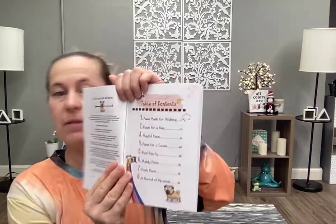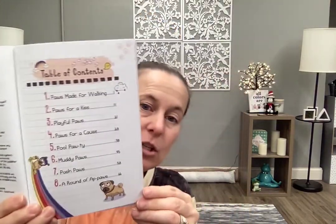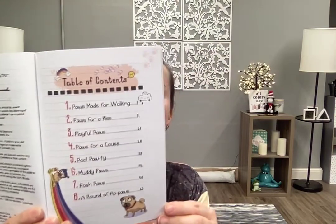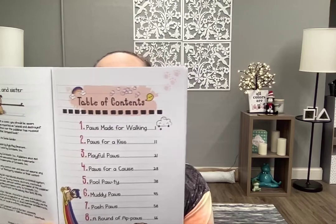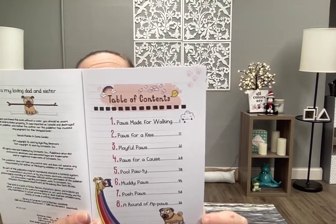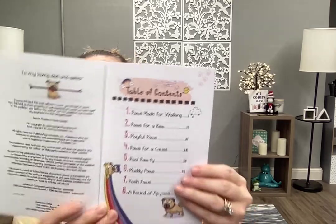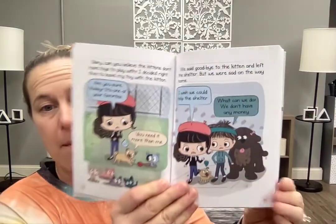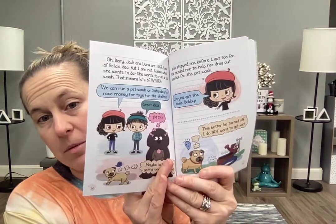So it has a table of contents, and that is where all of the chapters are listed. And chapters in a book are different parts of the book. And this book is kind of like a graphic novel. What that means is that there are a lot of pictures and the characters are talking to each other. So let me show you a few pages up close, because you won't be able to see them when I'm back on the mat. But there is some text, but then there's a lot of speech bubbles.